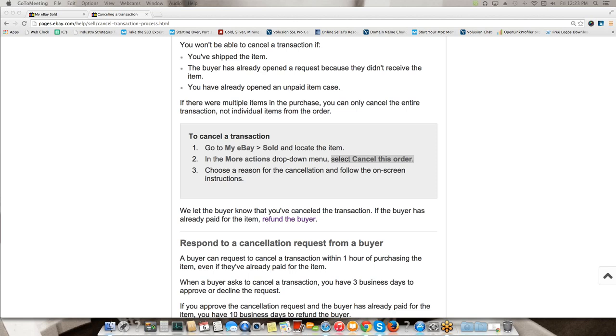Like in that message that you send explaining the situation before you try to cancel that transaction, what do you tell your buyer? Specifically about an out of stock issue? Because they're going to be a little frustrated by that. In most cases, they will be, because when you buy something on eBay, if it's listed, you expect it to be available, or else in the buyer's mind, it's like, well, why did you list it then? You know what I mean? So what do we say there in that message back to the buyer?